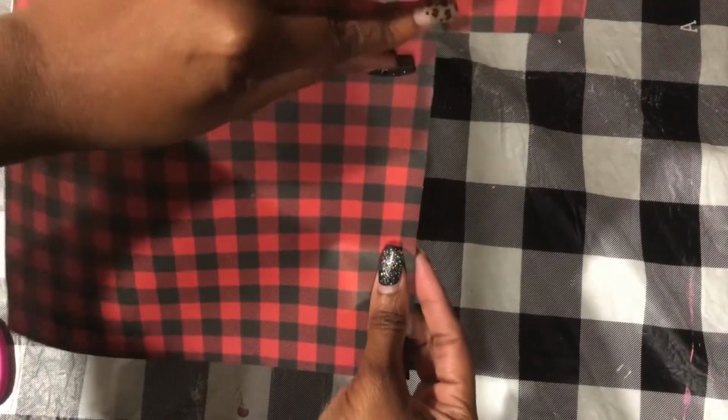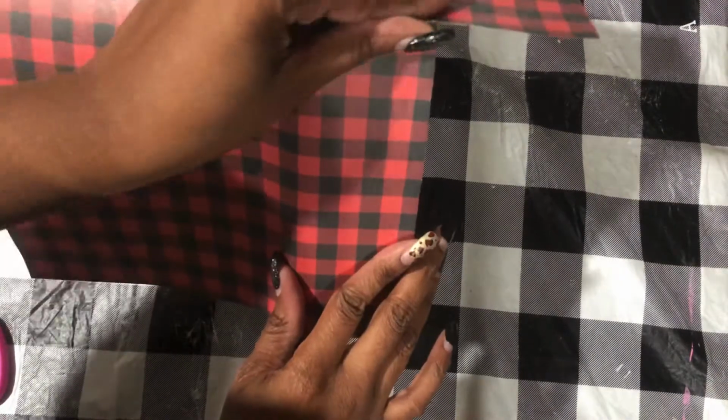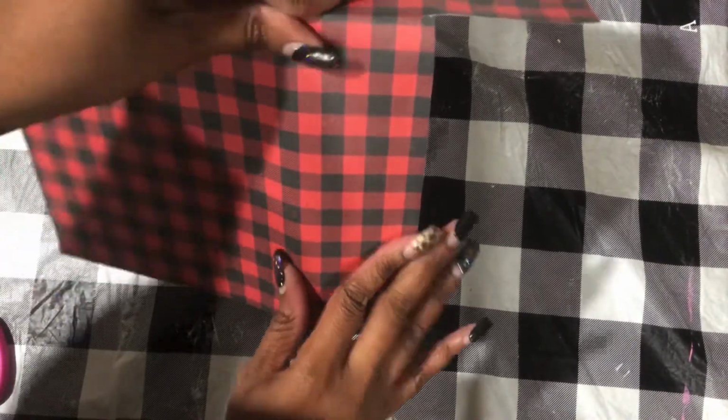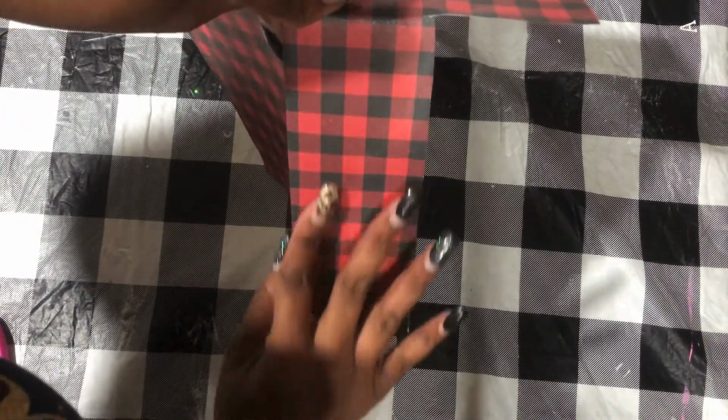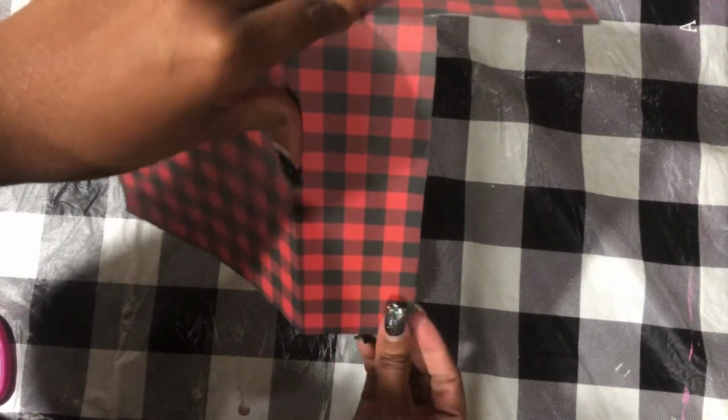Now it's time to cover the advent calendar with the buffalo check. I'm sure there are a lot of different ways to do this, but this is how I've chosen to do it. I simply laid the scrapbook paper on top of the advent calendar and made a crease where I want it to go. This way it made it a lot easier to cut, and I know it's the right size. See how easy it is for me to just cut on the creases?